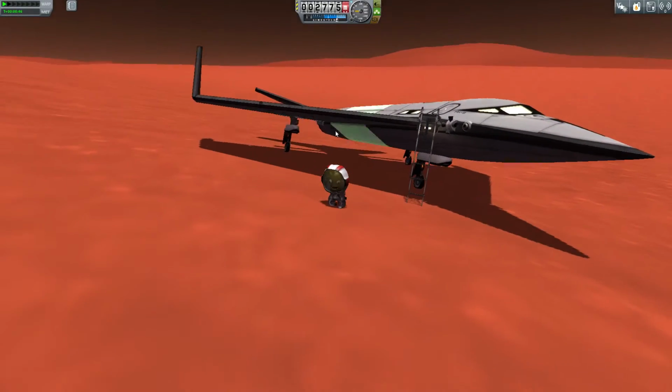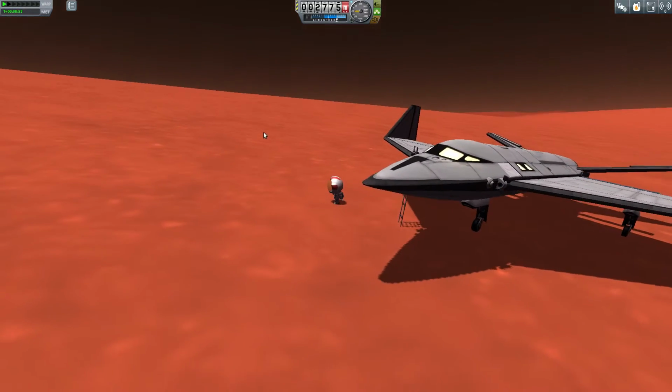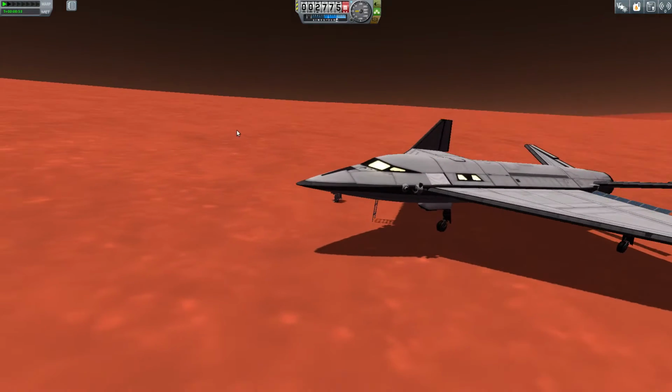Hey, check it out. It's Arafon. We're going to see a little bit more about how Arafon's Kerbal Space Program plants a flag on Duna.